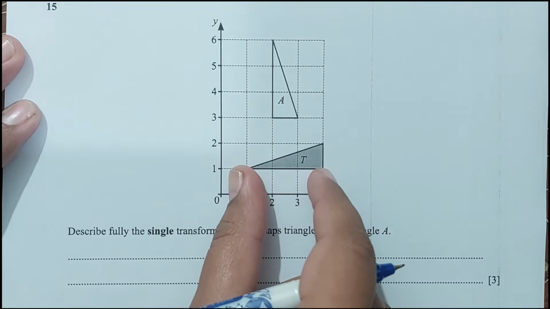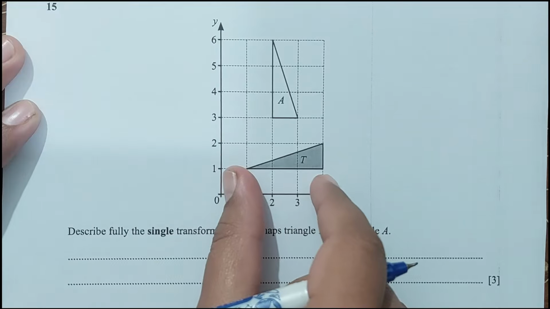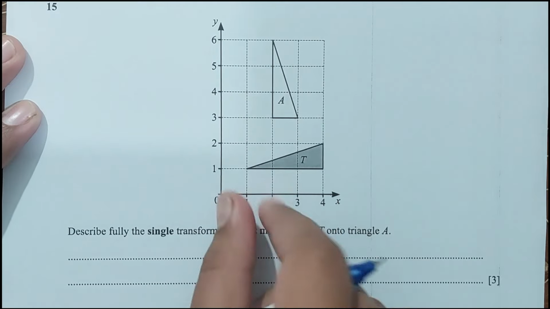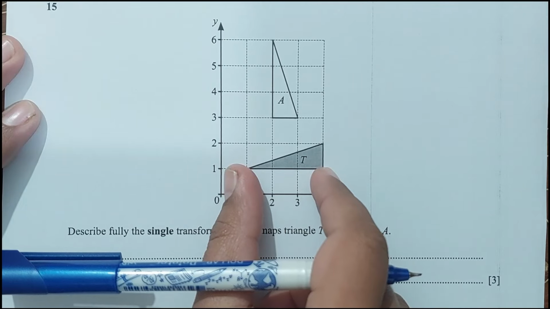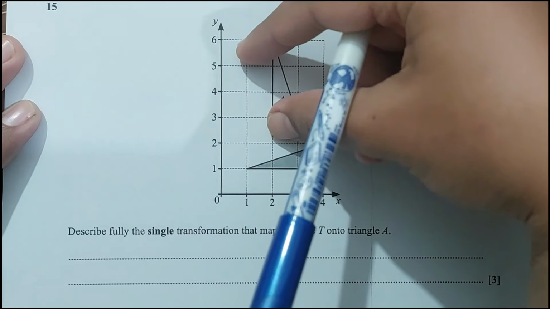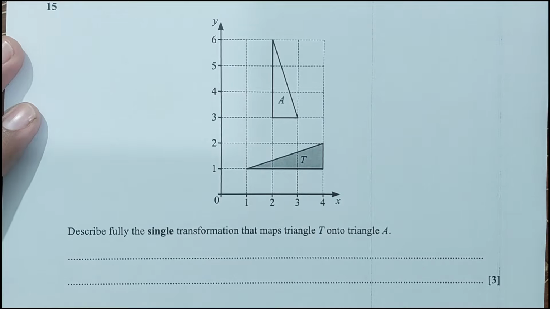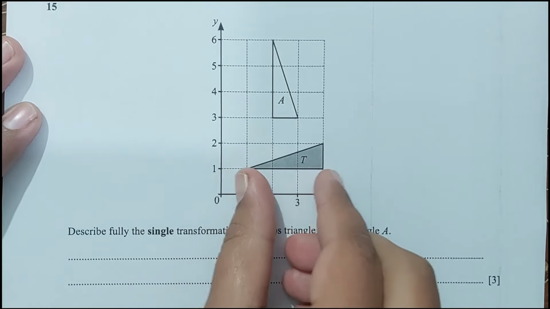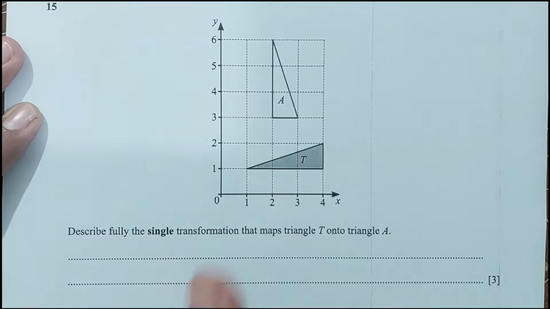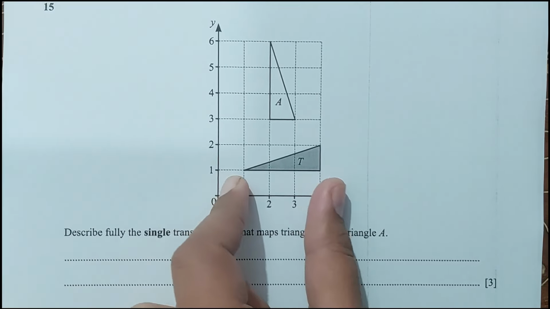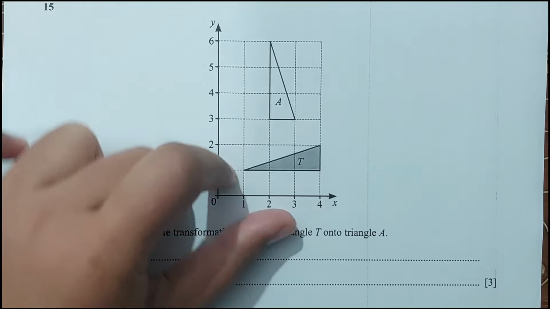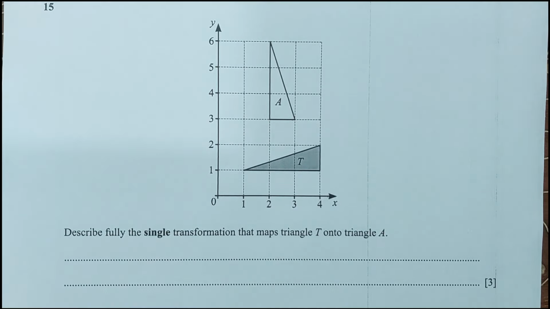Okay, when I rotate this, the pointed one is the thumb side and this is the finger side, not the thumb side now. So when we do the clockwise, anti-clockwise rotation, it is not possible. The pointed one must be on the finger side and the other on the thumb side. Yes, so that is the rotation, and the rotation is clockwise and it's 90 degrees.